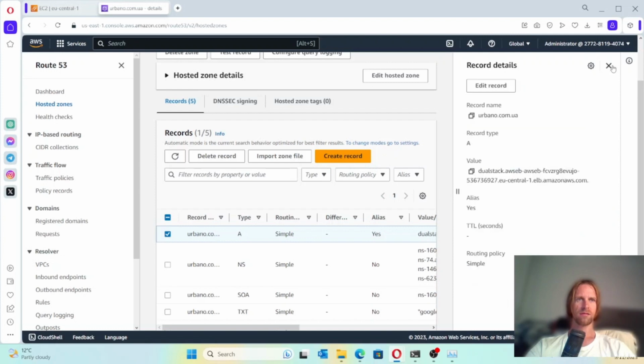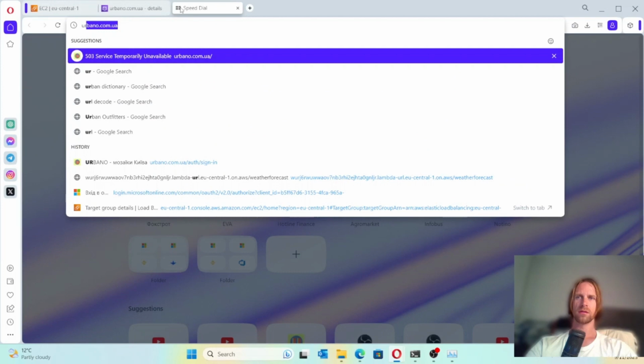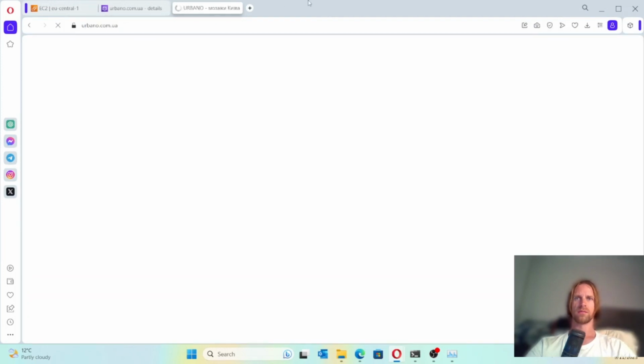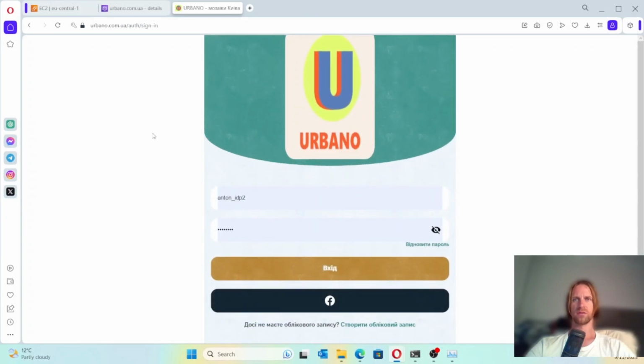So basically everything is ready. And now we go to this website and we see that everything works within our single load balancer.